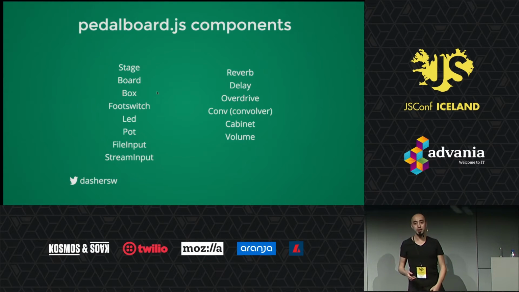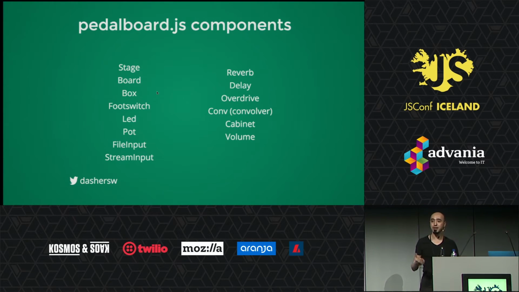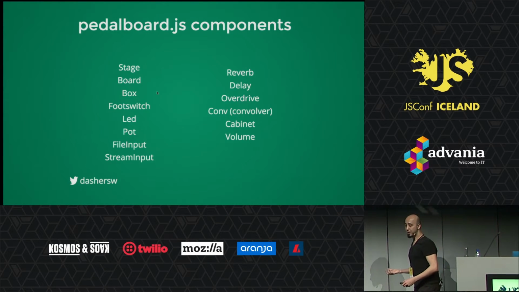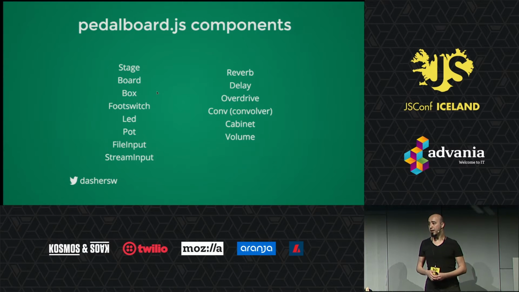And then you have a board, a pedal board, that hosts your pedals. And you have some boxes. Initially, they are empty, so it's like a blank class. But you can fill them and make them guitar pedals. For example, a reverb or a delay pedal is a box with some inner circuitry.